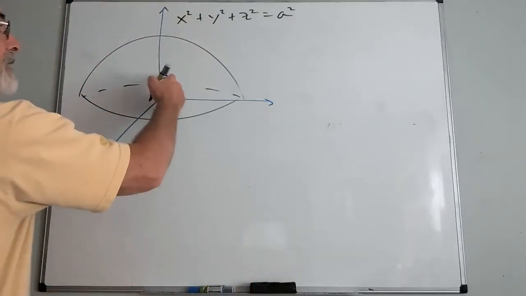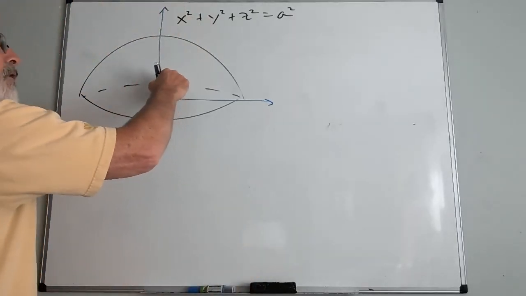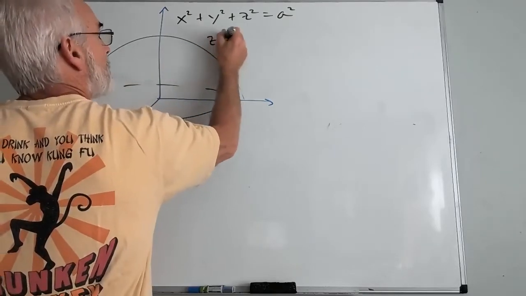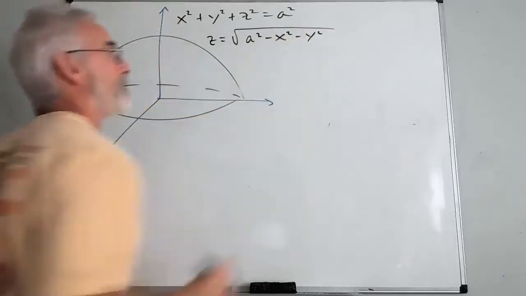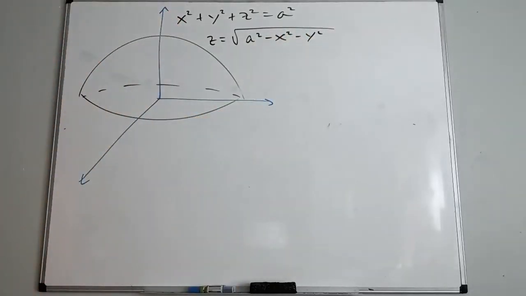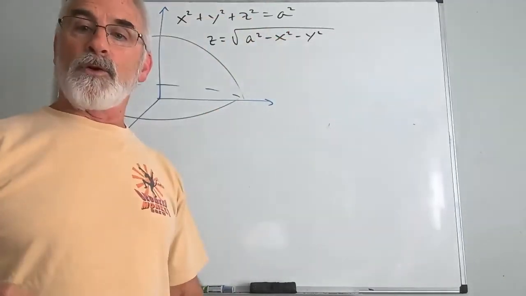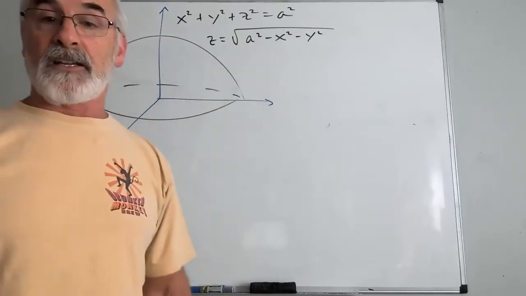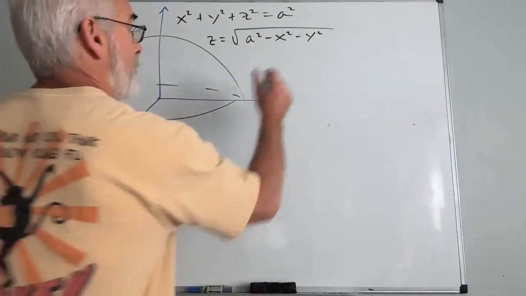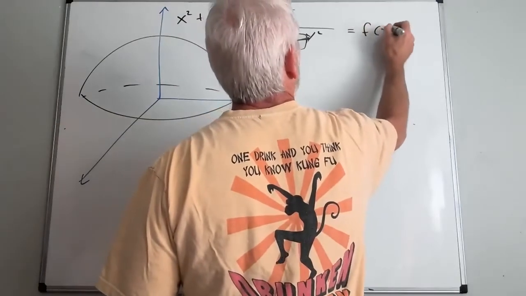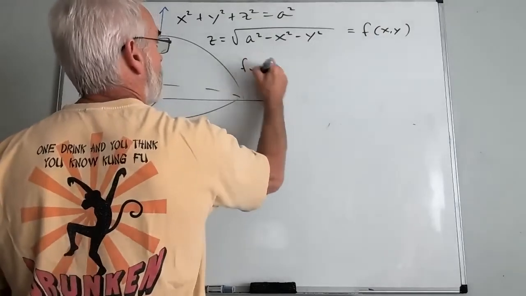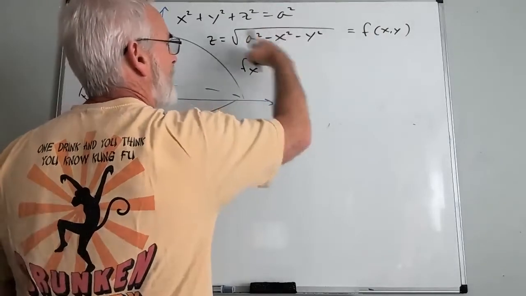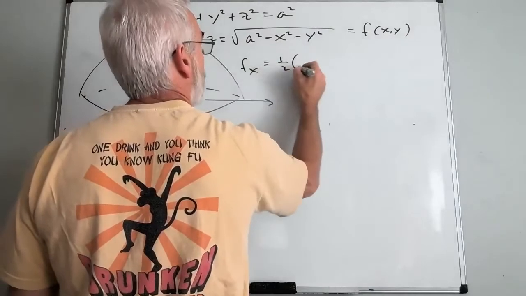So I would like to do this. Well, in order to do this, I need to solve for z. So z is going to be the square root of a squared minus x squared minus y squared. And because it's the top half, I don't have a plus or minus. All right. So I have a hemisphere and I want to find the surface area. That means I need to take a couple of partial derivatives. So if you'd like, think of this as your f of x, y. Okay. So first thing is, what is fx? Well, this whole thing's being raised to the 1/2. So that's 1/2.